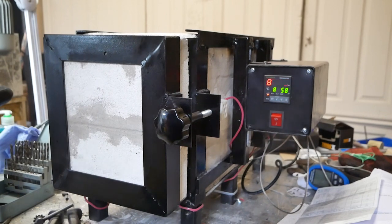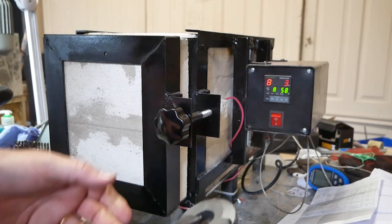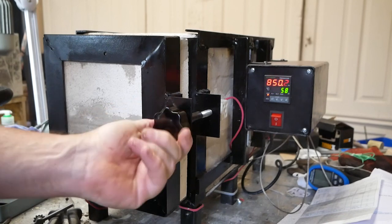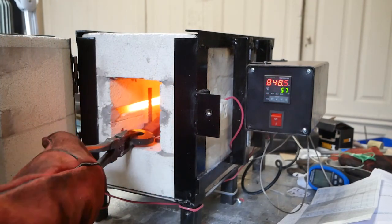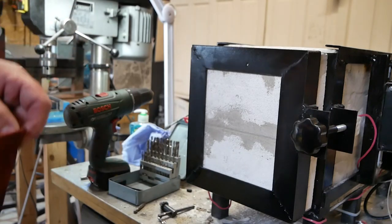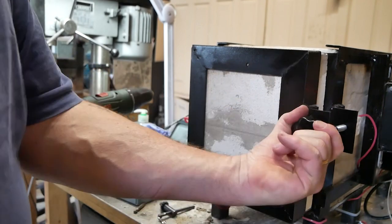So I tried the magnet test when the PID said 815, and it didn't work. So now I've turned it up to 850, because we seem to be a lot closer than we were with the previous thermocouple, or at least the previous arrangement. So let's see how we're doing here. Nope, still magnetic. Okay. Okay, the oven is now set at 915 degrees, so I might be 100 degrees out. Let's check it out.